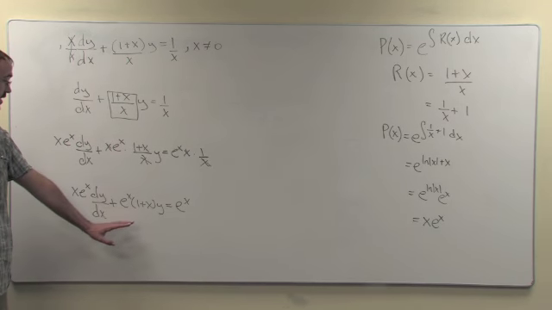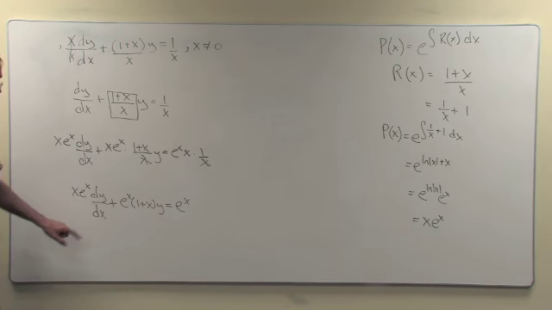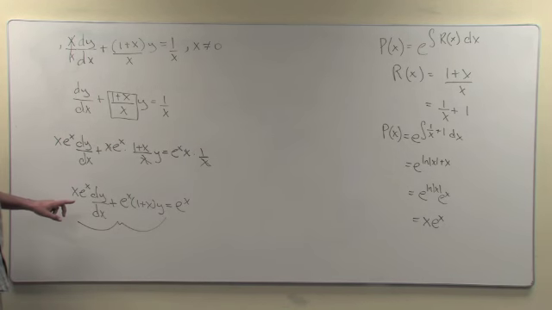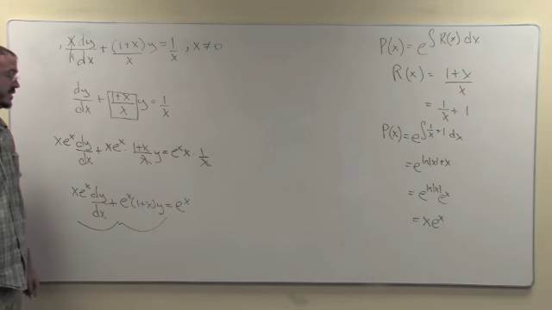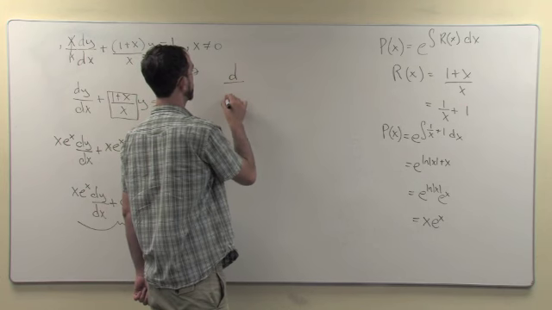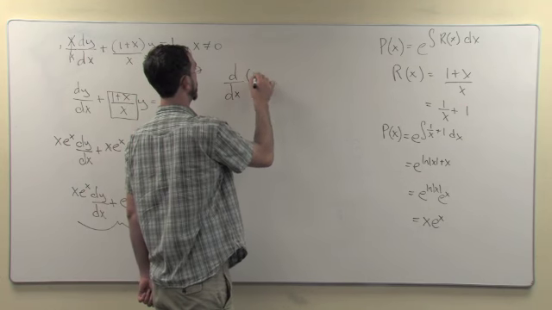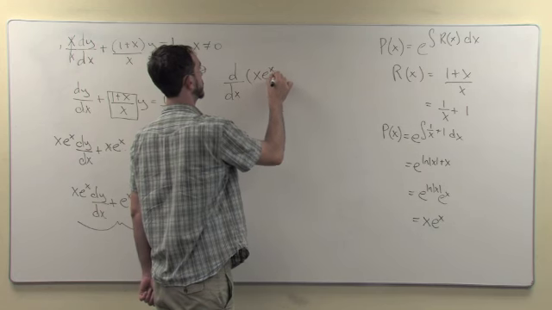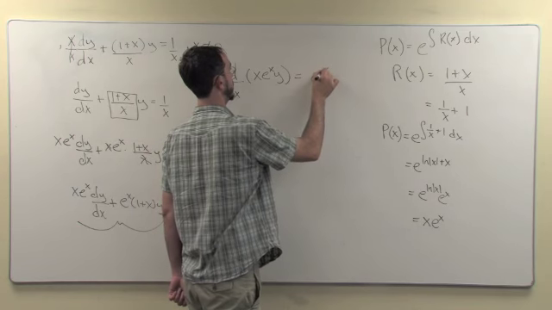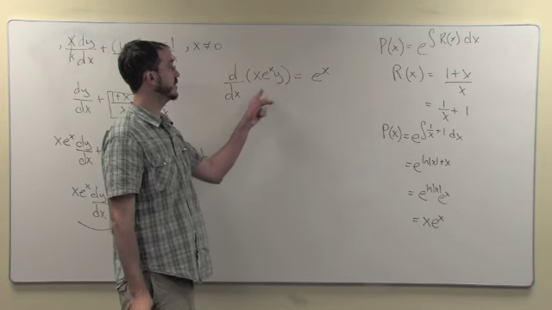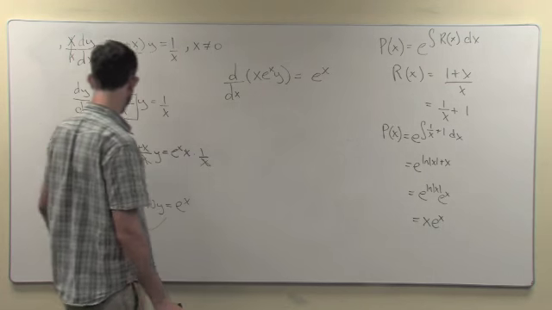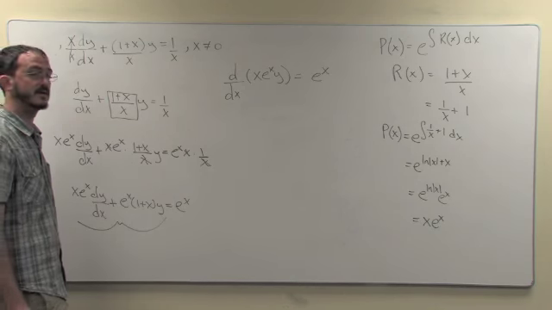Notice now on the left hand side of the equation, we're left with an instance of the product rule of the function y times x e to the x. So now we can rewrite this as x e to the x times y equals e to the x. And if you'd like, you can go ahead and apply the product rule to this function, and you will find that you end up with the left-hand side of our equation.